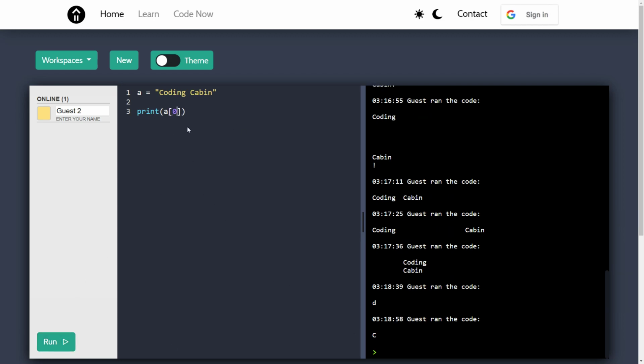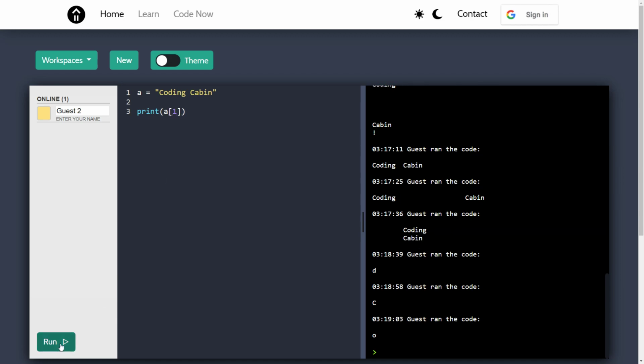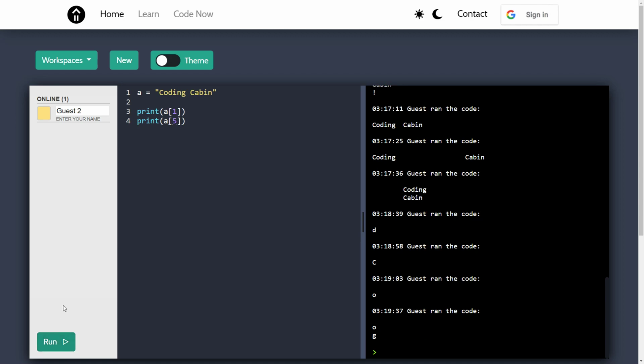So if I want that O, for example, I will put in 1, because that's the second or the first index, and I will get the O. And it will give me the exact way it is. And that's how I get the value of that string. And anytime we ever see these brackets, they basically mean I'm getting something out of an array or out of a list, which is what a string is. A string is just an array of characters identified by a double quote or a single quote. So just as I'm able to get one character here, maybe I wanted to get a different one. Maybe I wanted to get 5. Let's see what that will print. Nice, it will print G, so that's 0, 1, 2, 3, 4, 5.